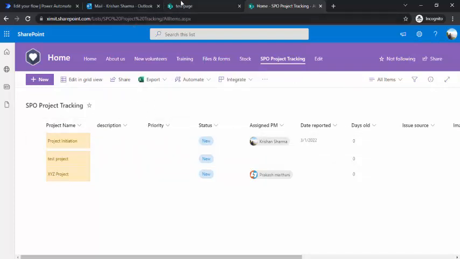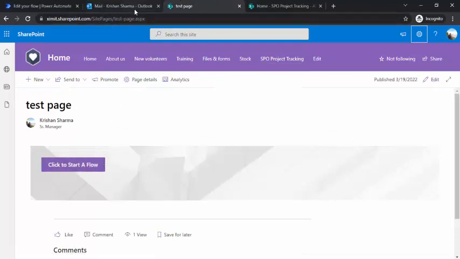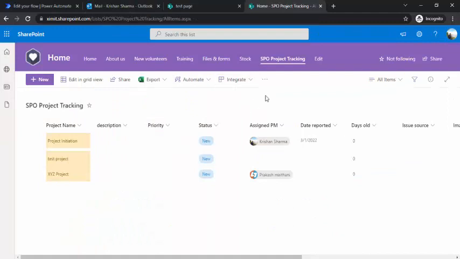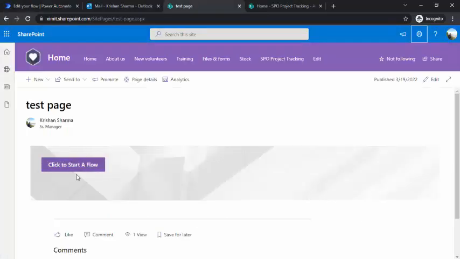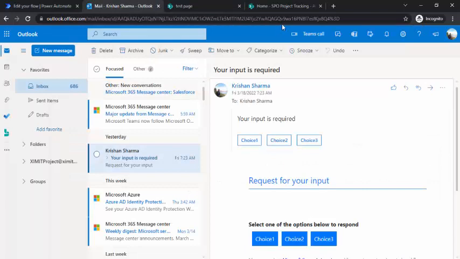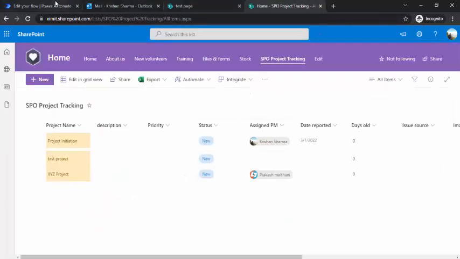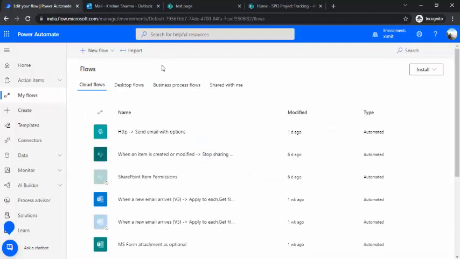So all these scenarios, for example, having a button, or a button in an email, or a button on a list command action, would require in turn to create just one flow, which is with an HTTP trigger, where we'll be using the HTTP request received trigger. Later on, that request would give us a URL which can be embedded into this form button, or in this email button, or list command actions. So I'll just give you that walkthrough. It will be a very quick flow, not too complex. It's just giving you an idea how you can write one flow which can be triggered via one button click.